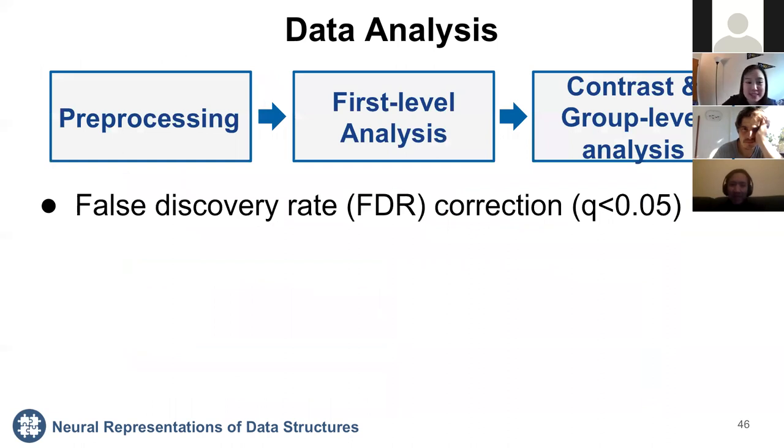To avoid such mistakes, following the best practice in psychology and neuroscience, we apply something called false discovery rate correction for false positives. To put it simply, we basically just make it much harder and more strict to claim a positive result. So far, we have spent quite some time talking about data analysis to lead to this warning here, because it is indeed very important for researchers that conduct medical imaging studies. We need to be aware of such potential risks of misleading the readers with our conclusions.